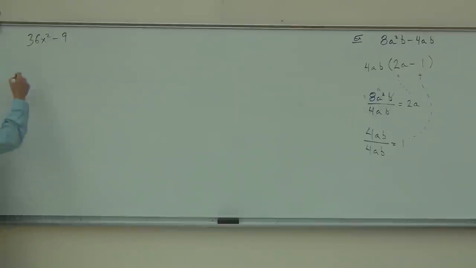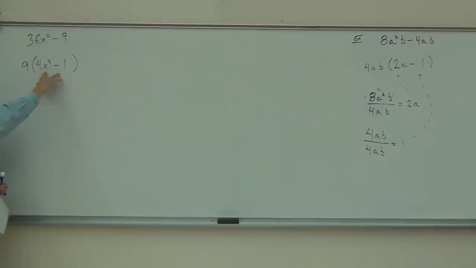So if we factor out the 9, what happens is we have this 9, and then we're going to have a parenthesis, factoring it is creating parentheses. Inside here we're dividing, what's 36x squared divided by 9? 4x squared. Good, you still have x squared, don't you? Yes. Minus how much? 1. Okay, cool. Now, the asterisk there at the very end said you need to check to see if your factors are factorable still. Now the 9, of course, is just our number. But in here, that has two terms.